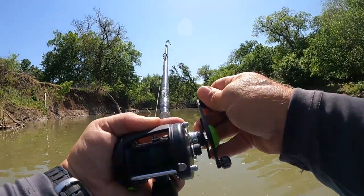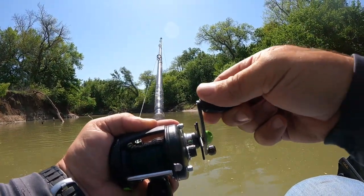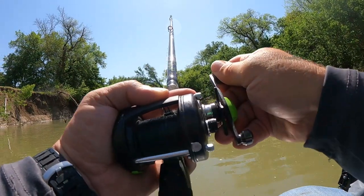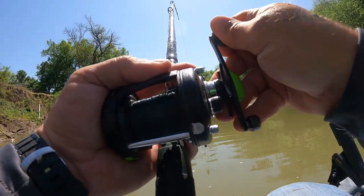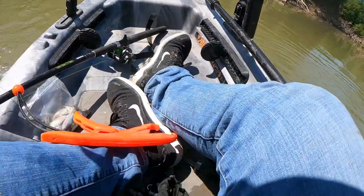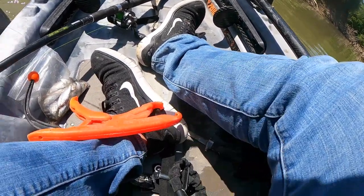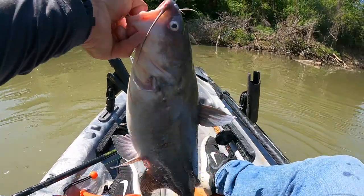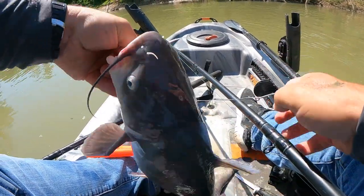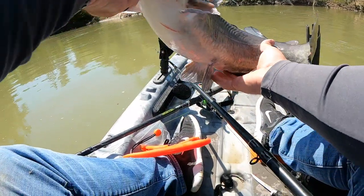That's an angry whatever's on the line. And I got no net at all. That feels weird — he's thumping very strangely. Oh, it's a cat — yeah, it's a big cat. Big blue. Oh, I barely got him hooked. Sometimes it's hard to get these cats. I don't want to get hooked, but I got to get my thumb in his mouth. There we go, guys. Look at the hook set on him — barely got him in the cheek. Pretty tough skin. That's a big one, guys. Not giant, but he's pretty big.